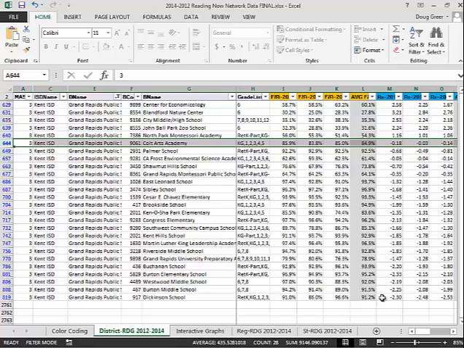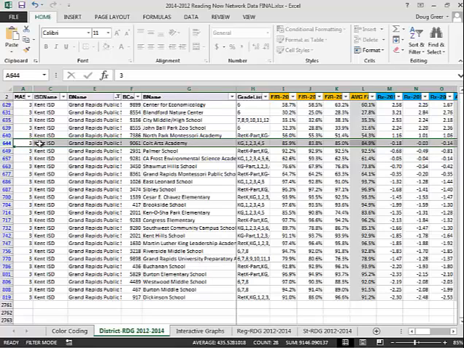Our final podcast to explain this interactive tool for the Reading Now Network is based on the explanation of the table that you see in the second tab. This is the table where you selected your own district, and we used Grand Rapids Public Schools as an example. In the last podcast, we were featuring Coit Arts Academy, which was one of the 5 schools selected for the Reading Now Network.